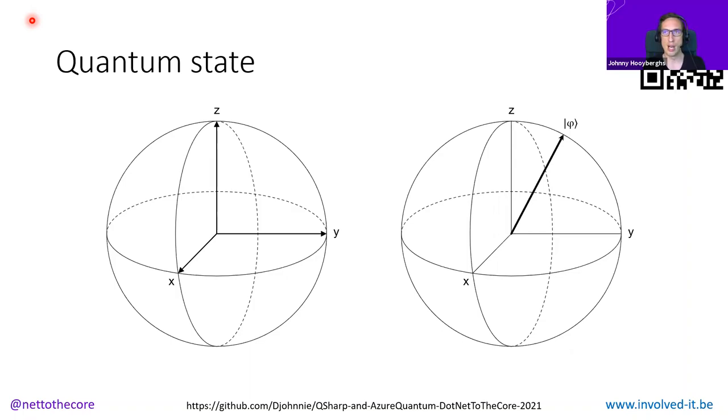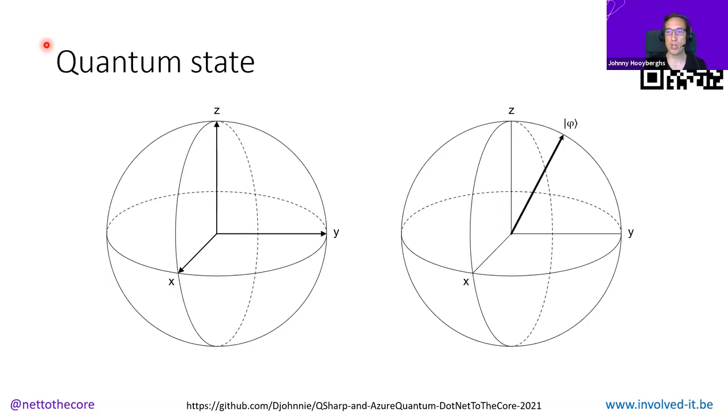If you want to represent that in linear algebra, you can basically design a vector space for that, and you can basically draw a vector within that vector space. And this is a very visual example of that, and it's what we call the Bloch sphere. The Bloch sphere is something to visualize a single qubit state. And it's basically a vector that originates in the middle of an X, Y, and Z axis, and that points somewhere on this sphere surface. This sphere has a distance from the center point of one, so it's a unit vector of length one, and it can be wherever on this sphere's surface.